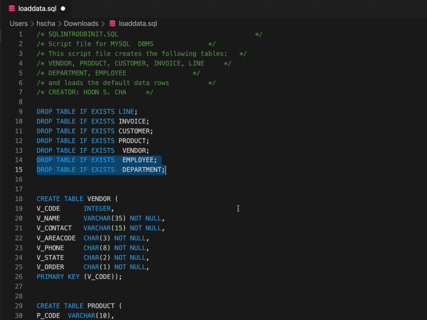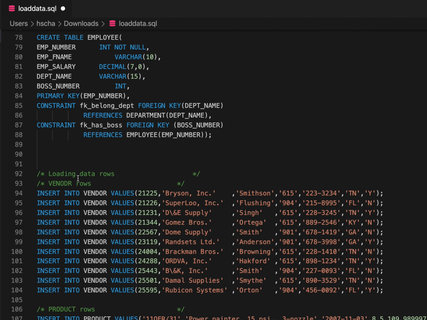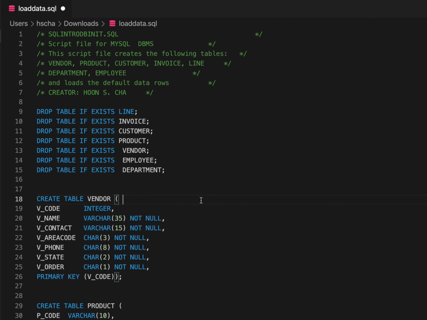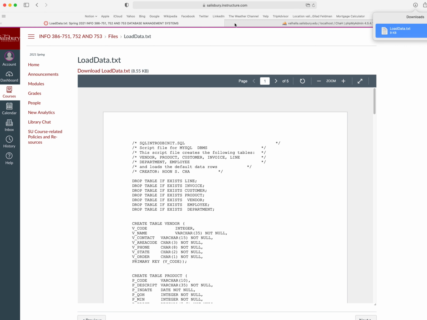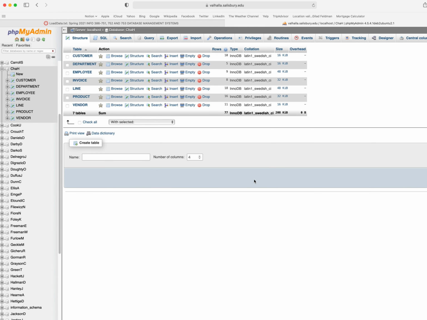Basically, after you run this load data SQL, you will delete all the existing tables and you will recreate all the tables, and then further you will reinsert all the clean data set. That's what we want to do. So let's copy everything and then go to your database. I will not show you how to log into your database, so suppose you already logged in. If you select your database, you may currently have several tables. Particularly, you may already have the 5 tables you have created.